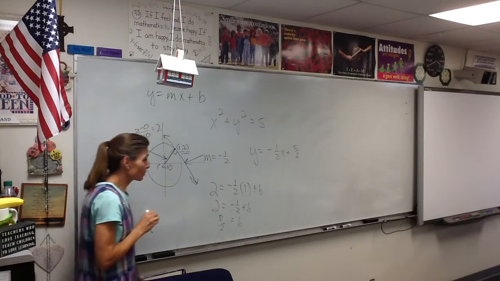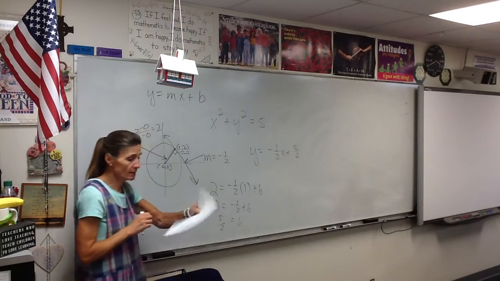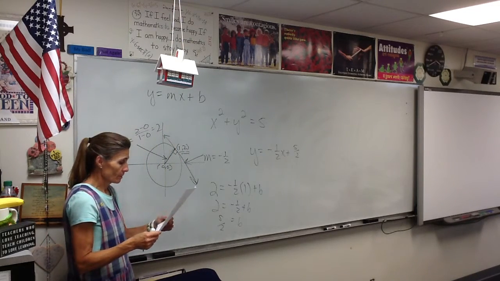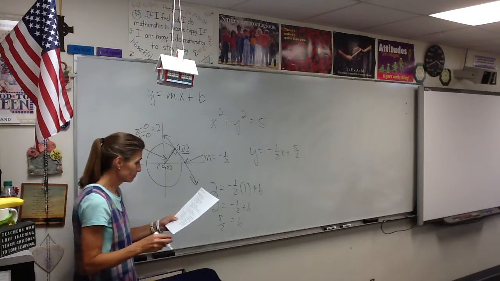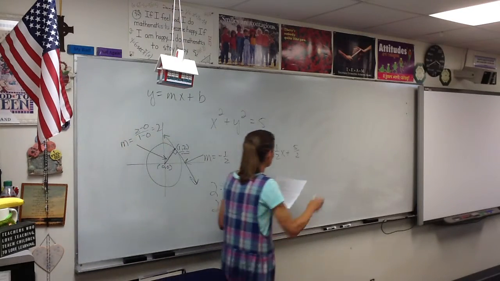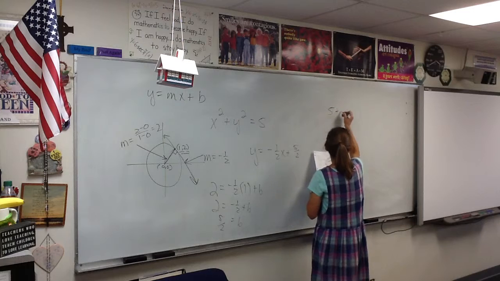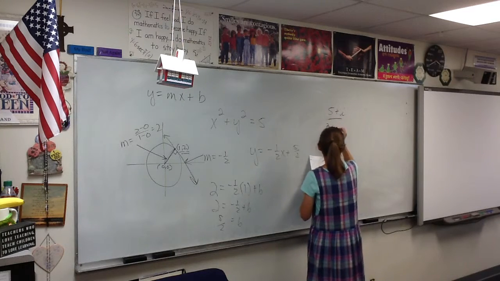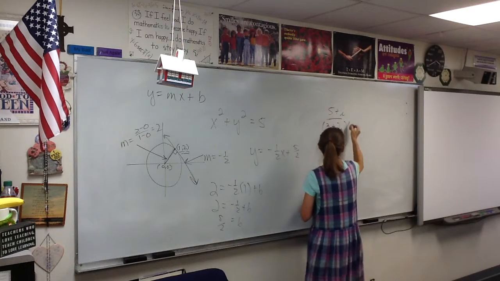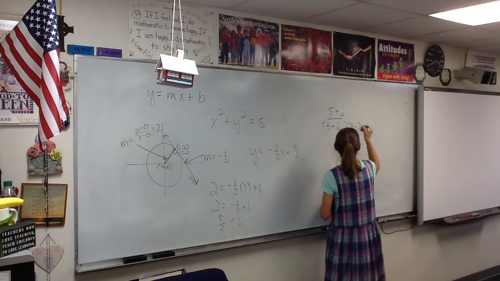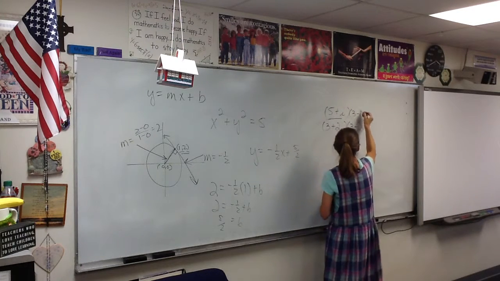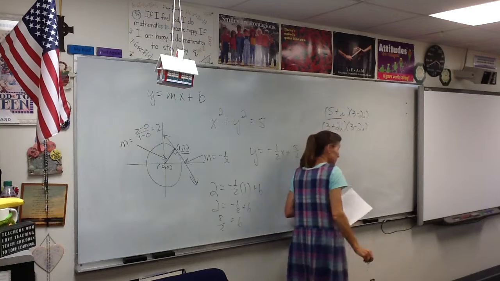All right, who else had a question about one of these problems? Lily? On number 2, I did that one thing where you go 3 plus 2i. Okay, what do we call that? Conjugate? We're multiplying top and bottom by the conjugate, yep. That's exactly what you want to do.